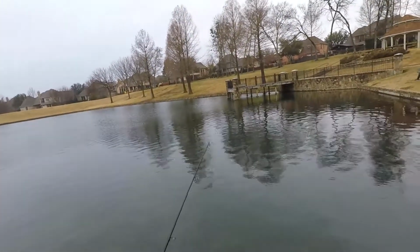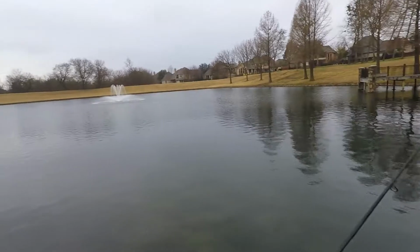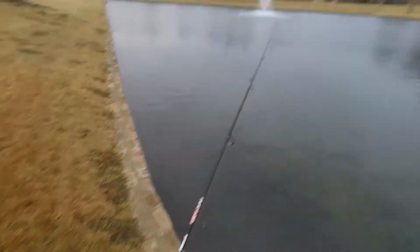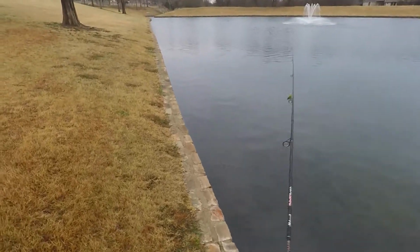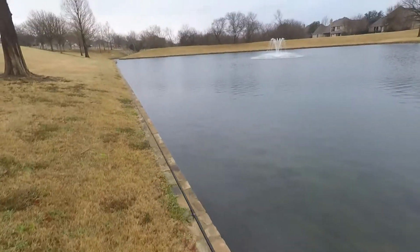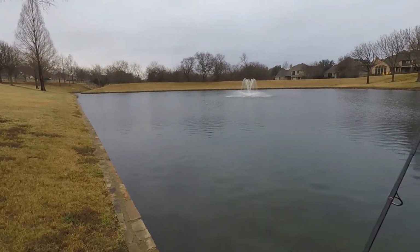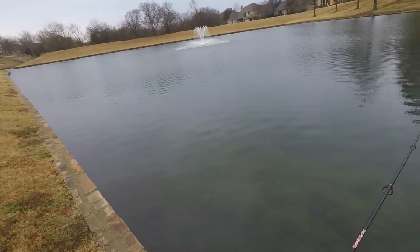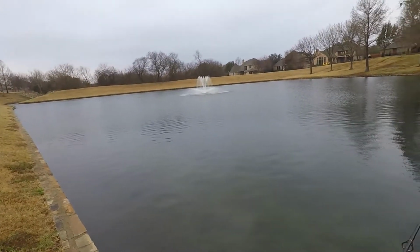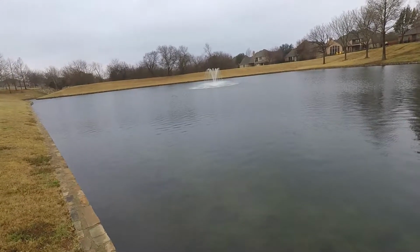I'm gonna get this cabbage off of here. He's saying about 10 feet off the end of that dock is a good spot there. I'm gonna work down this little edge here, and then I'll head back over there. There is a bit of cabbage in here along the edges. You got to get it out there kind of deep.